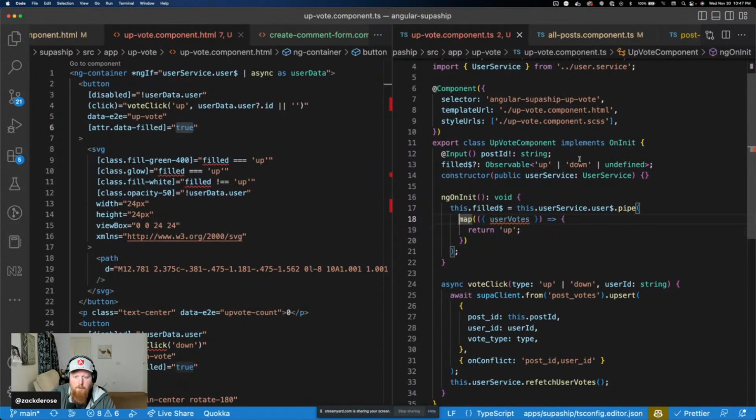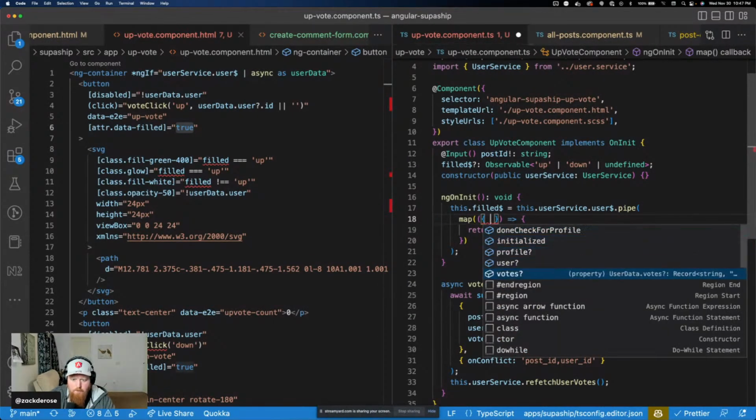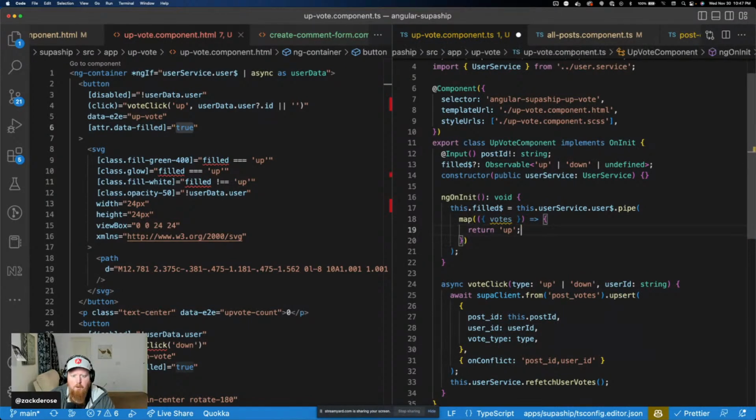Okay, what did this need to be? Just votes. Okay, so we should just return here votes and this.postId. So this should be undefined if we don't have a vote.